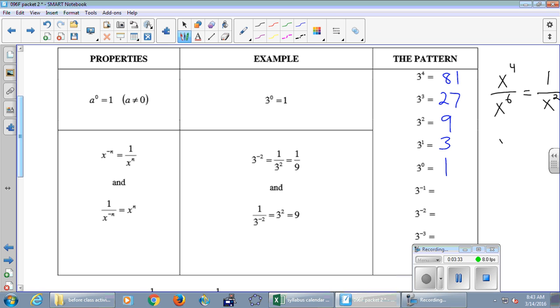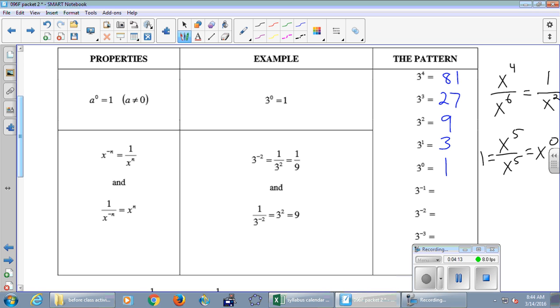Suppose that I had this, x to the 5 over x to the 5. We know what the answer is. For sure, this is equal to 1, right? I mean, it's definitely 1. But what if I do my subtraction property? What do I get? X to the 0, right? You subtract 5 minus 5 and you get 0. So if I'm going to define x to the 0 to be something, what do I have to make it? I have to define it to be 1, right? If I want that subtraction property to work, and I sure do, any number to the 0 needs to be defined to be 1.